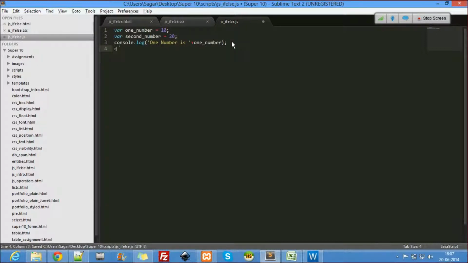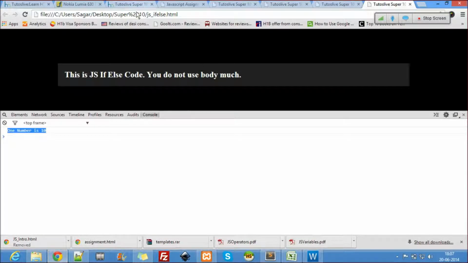So let's console log second number is second number. Okay, let's see the output here, if it's really working out or not. Yes, it's absolutely working. So that means there's no problem including the JavaScript file at the very end of it.